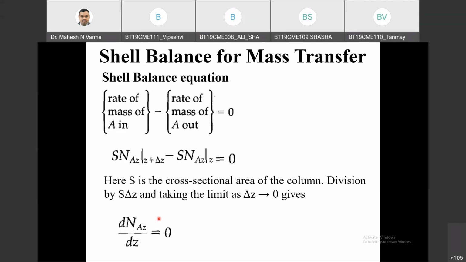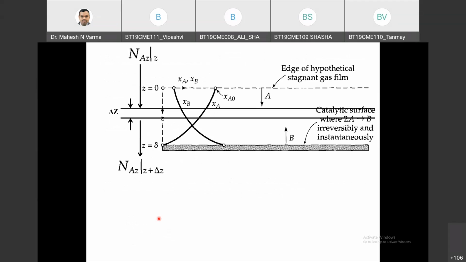Every time there will be a bulk motion; only the magnitude of the bulk motion, characterized by velocity, will be smaller or larger. If smaller, then we categorize it as molecular flux. If larger, then we categorize it as convective flux. But there is no case where mass transfers without molecular motion. Mass transfer is another name for molecular transport. That is why we will be using combined flux.